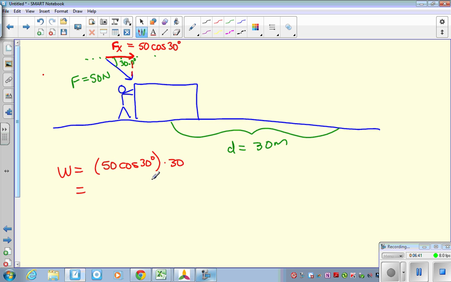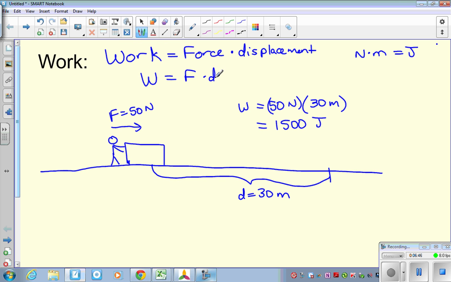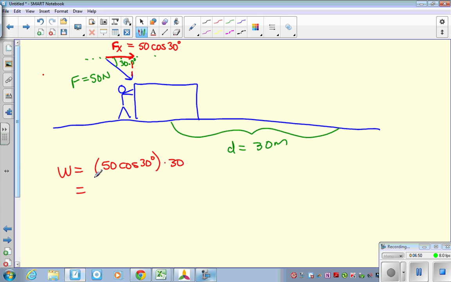But there's an alternate form of this equation that you saw in the Khan Academy, force times displacement, which really will get us the same thing that we got here by vectors. So instead of just knowing that work equals force times displacement, we're actually going to say that work equals force times displacement times cosine of the angle, so theta. Theta is going to stand for the angle between force and displacement.